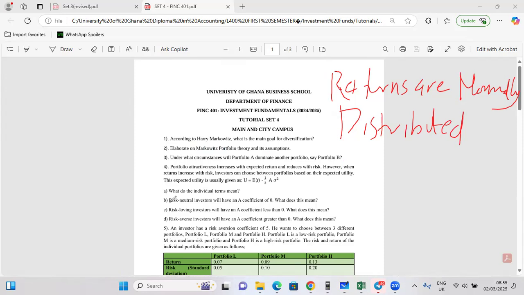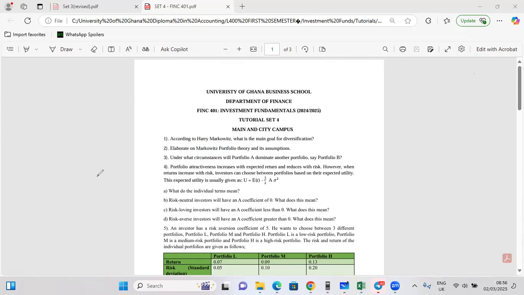Right? So the third assumption is that the returns are normally distributed. The returns of assets are assumed to follow a normal distribution, meaning they can be fully described by their mean, which is the expected return, and the standard deviation, which is the risk. So it is easy to determine the expected return and also the standard deviation when dealing with the Markowitz theory, right? The fourth one here is risk is measured by standard deviation.